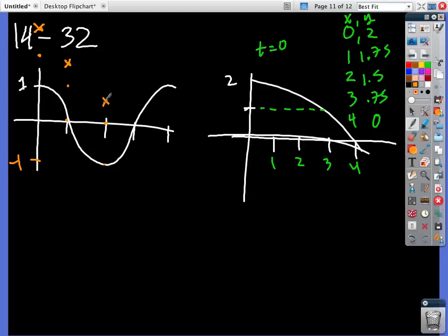At 3, I add 0.75. Here's 3. There's 1. So I'm again around 0.75. Actually, that needs to be a little taller. So a little bit taller there. And then at 4, I'm at 0, so I add 0. So then it goes like this. You just add up the numbers. That's it. And then connect the dots.